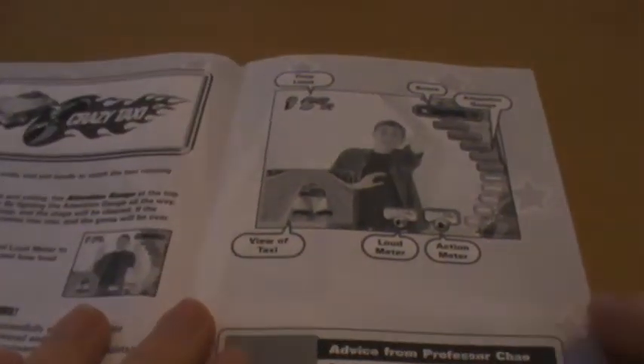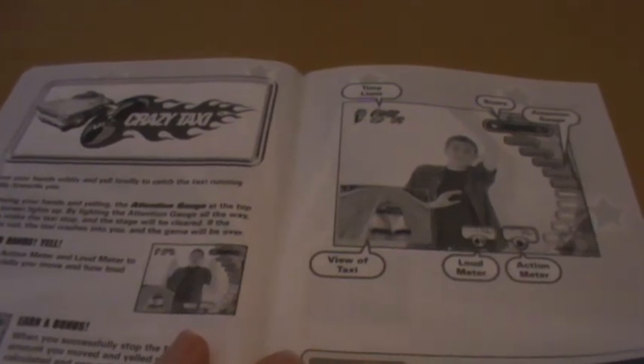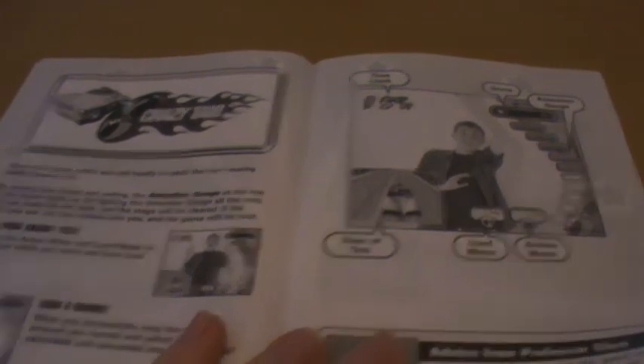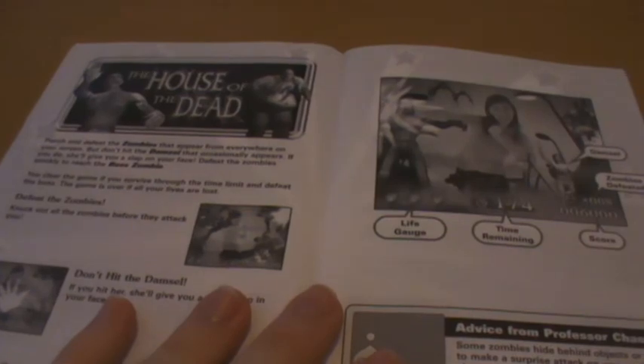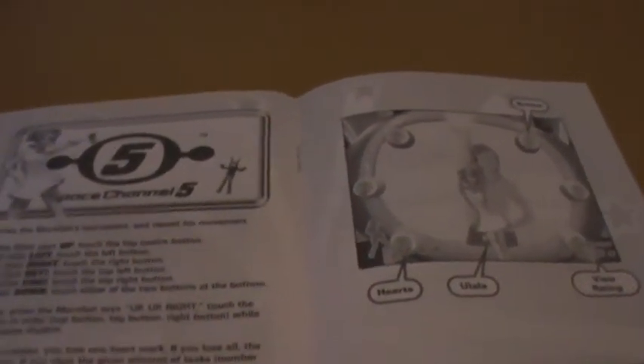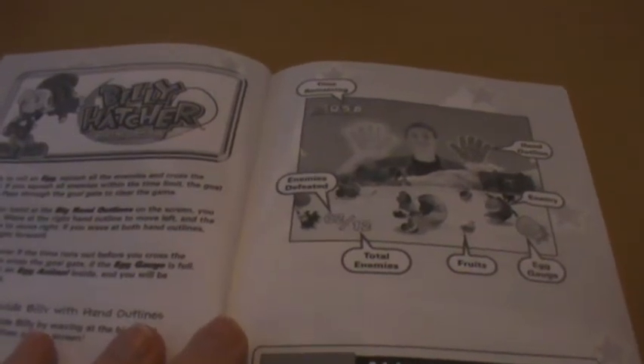You couldn't see it on the back, but those spiky ball thingies that electrocute you are in this. Virtua Fighter, Super Monkey Ball, Crazy Taxi — I honestly can't remember how that was played. Oh yeah, you had to yell at the taxi, I think. It was really weird — it was like you were actually a passenger from Crazy Taxi. House of the Dead, so you had to defeat all the zombies. Space Channel 5 — that is probably the happiest person I've ever seen during a zombie invasion. Space Channel 5 doing the dancing from Ulala, Choo Choo Rocket, Billy Hatcher and the giant egg, which I actually do remember and I remember it being incredibly annoying.